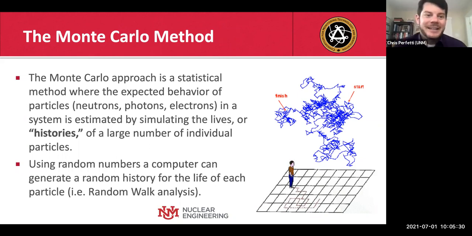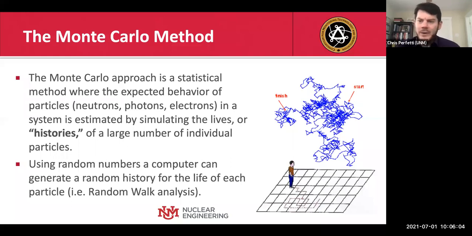So getting into the introduction, as you guys have probably learned over this past week, Monte Carlo is a statistical method for predicting the behavior of particles such as neutrons, protons, electrons, whatever kind of particle you have. The basic idea is that the Boltzmann transport equation is complicated and solving it requires discretizing or averaging in terms of space, energy, direction, all sorts of different variables, which leads to lots of inaccuracies, potentially large memory footprints and all sorts of messy stuff.